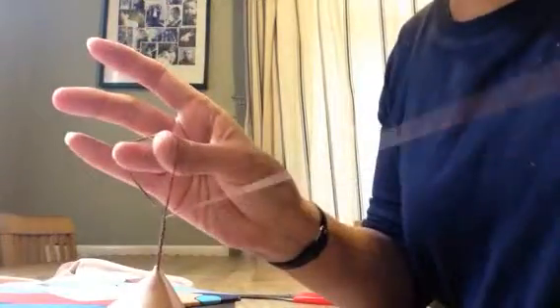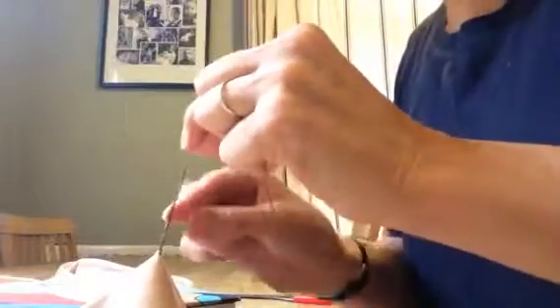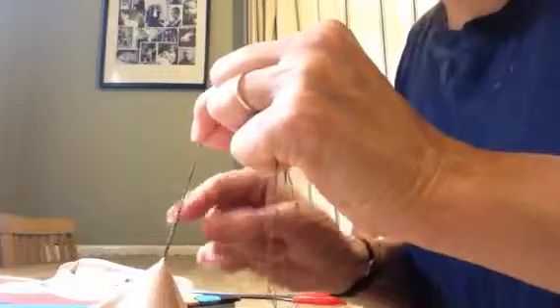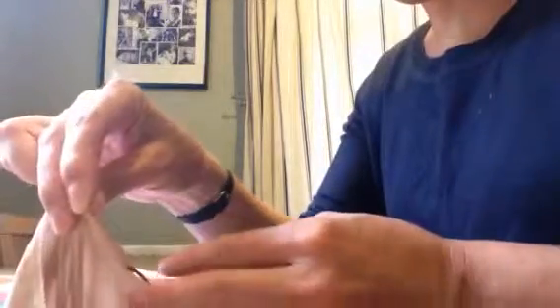When you've got to the length you want — sometimes around about an inch for skirt linings — you'll then have a loop and the long thread. You'll pass the needle through the loop and this ties it off; let go of your loop, pull it tight and there you have your chain stitch row tightened off. That can then be attached to your other side of fabric, or here I'm attaching it to the same piece of fabric to make a belt loop. You'll then just knot that end off, snip it off, and you've finished. There we have a belt loop and that's your French tack.